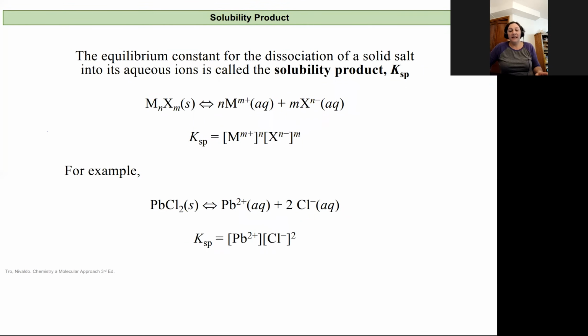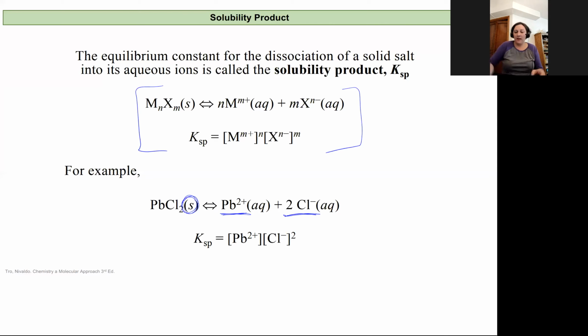Looking at the equilibrium constant for a chemical reaction, we can generalize it like this, which is kind of a lot to look at when we replace actual elements with variables instead. So I like looking at the example first, and that allows me to interpret the variable formation. So we're going to look at lead chloride. Lead chloride will be a solid in water. It's insoluble. But some small amount of it will be in equilibrium, where we have some of our lead 2+ ions and 2 chloride ions in solution, dissolved in the water.